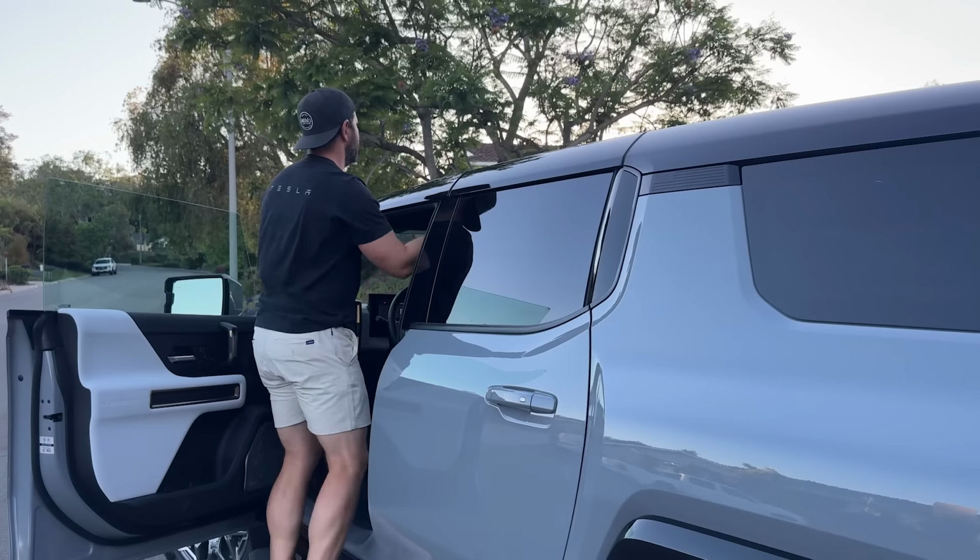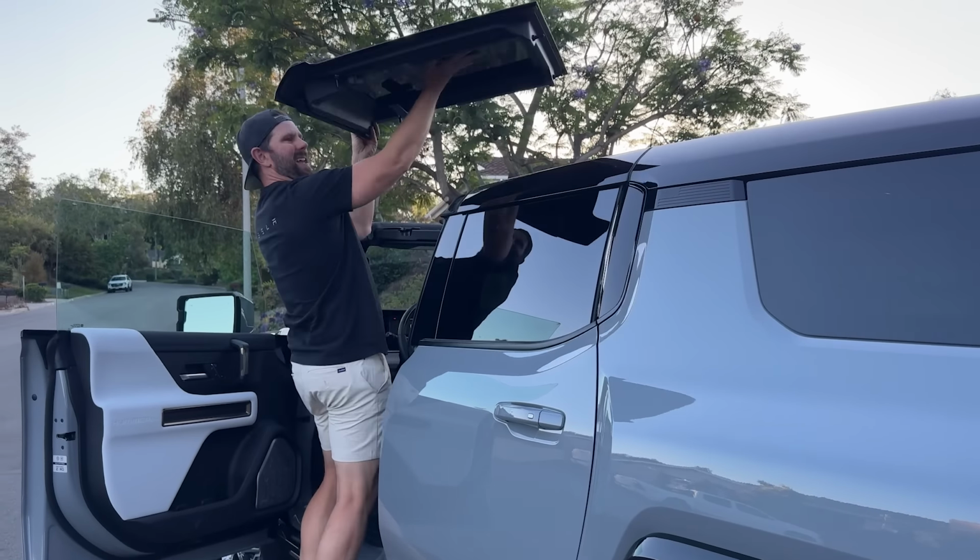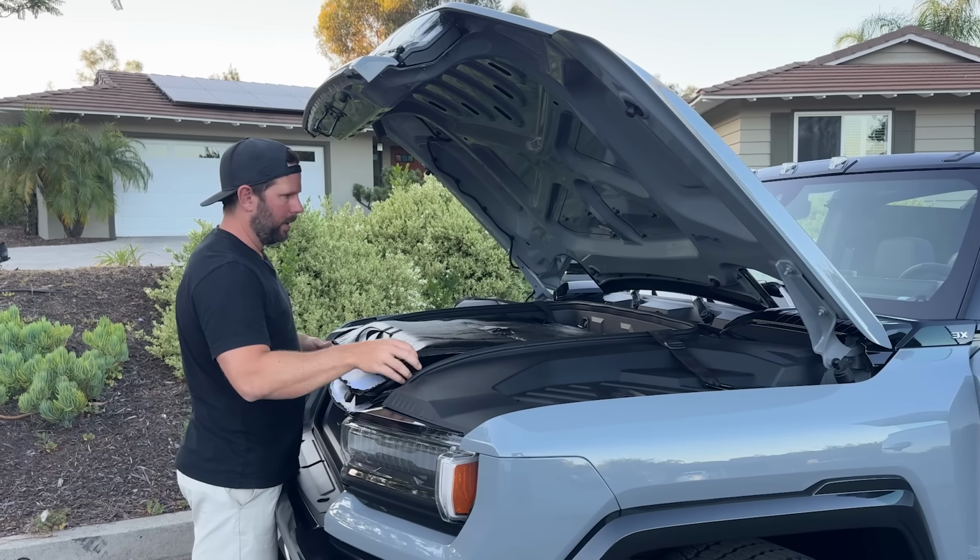There are 4 panels, they come off, and they fit perfectly inside of the frunk. The frunk is actually very big, and it's like the Ford one where the actual grill part comes up as well. So if you wanted to take it to the beach or something, you could do that and just pop it open and sit on it right there, versus say how my Rivian is, where the grill is stationary, so things fit inside of it. So that's nice, but just the thoughtfulness that went into making sure that these panels fit perfectly together right there.